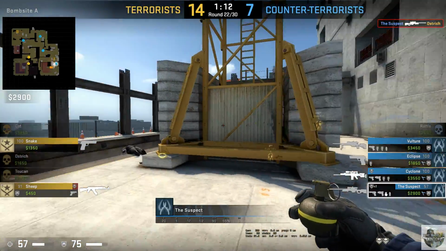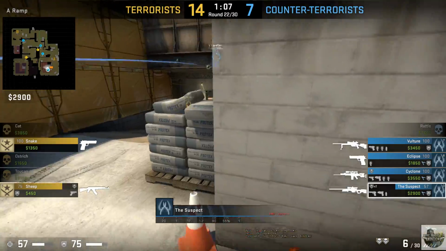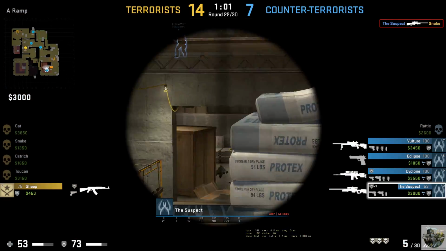Alright, so that just leaves 2 terrorists remaining over there towards middle. One guy's actually underneath. I throw a nade over here. Misses the nade, but able to take down Snake, and the last guy is going to be trying to come out mid. Flashbang.